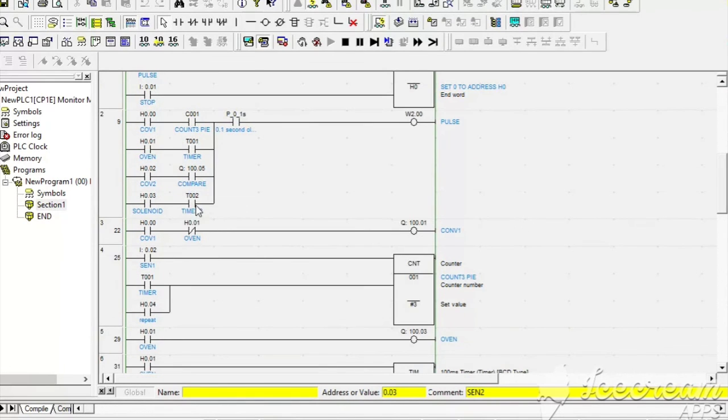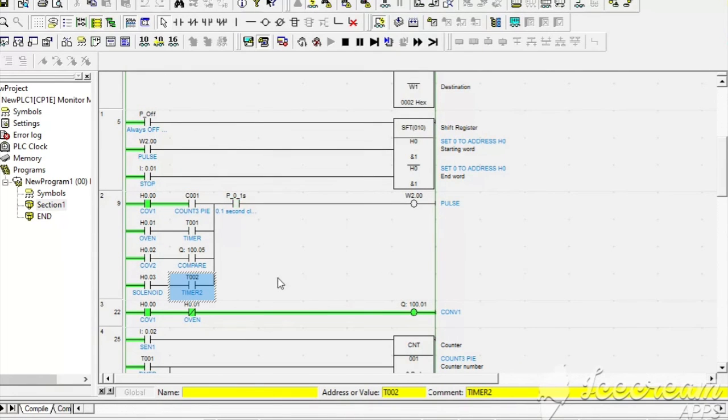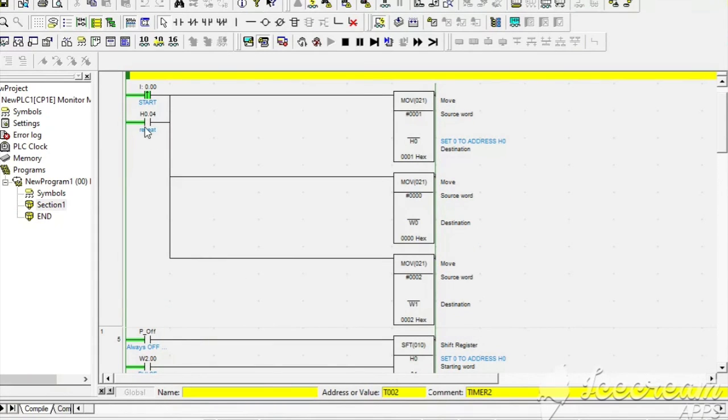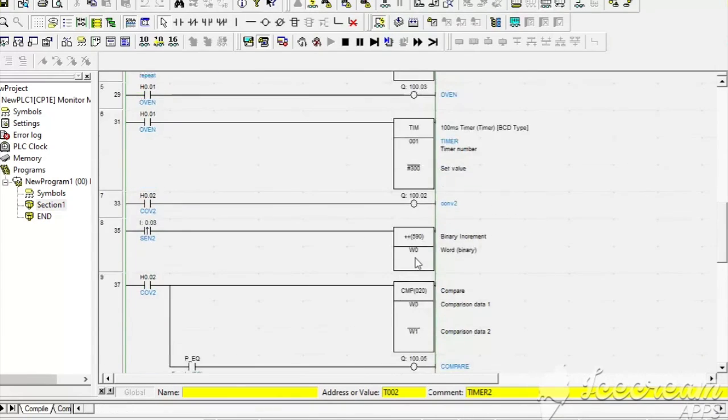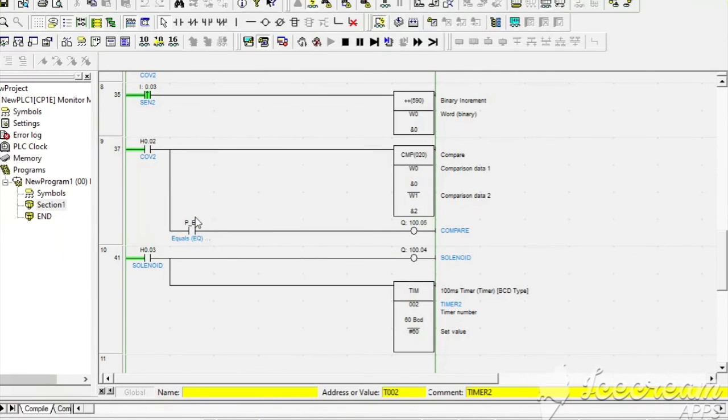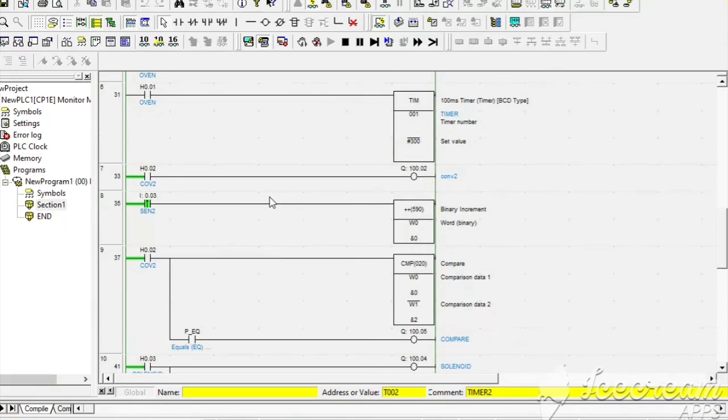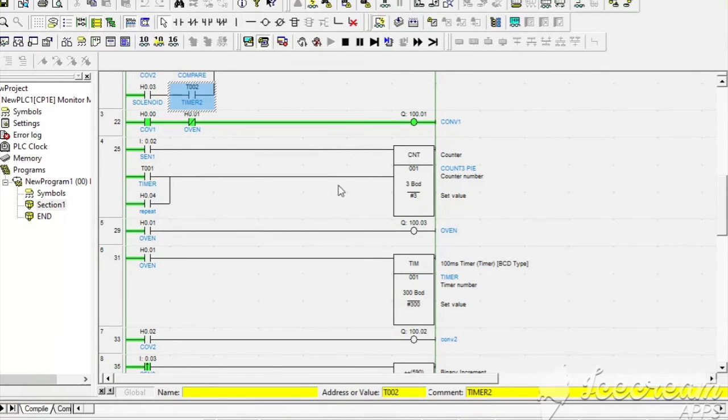Why? Because we complete this function here, and then we move to the new function, which is a process, H004. What is H004? It will repeat, meaning it will set the values for the counter. So comparing the values down here will be not equal anymore, as we just saw. And also here we can see that we will reset the counter to count the cakes going to the oven. So it's going to be 0 again.